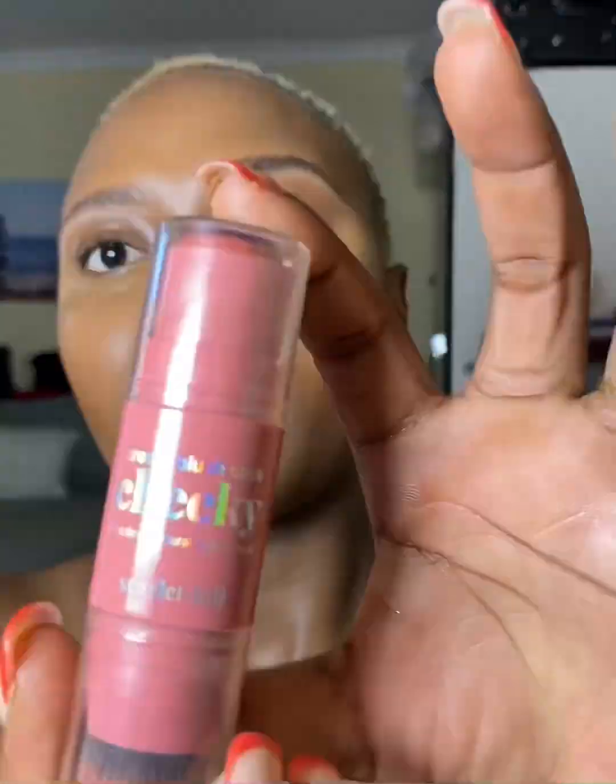First step, I am going to be applying my blush with my blush stick. It's a stick, it's not powder, so I'll be using my stick for blush.